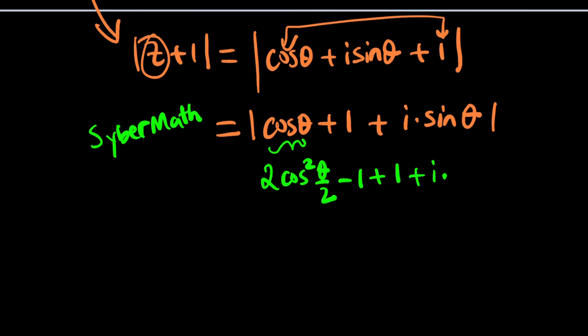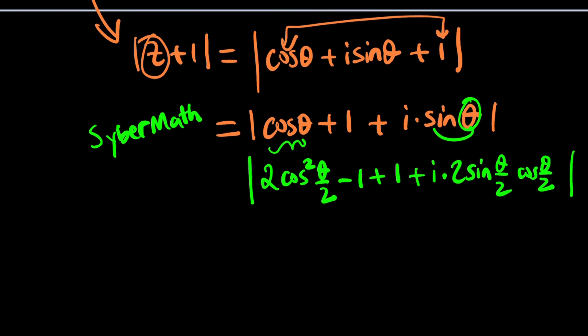Now, what are we going to do for sine theta? Something similar, double angle. It can be written as 2 sine alpha cosine alpha, remember that? But this time, you're going to have to cut the angle in half, because theta is supposed to be 2 times an angle, which is theta over 2, of course, right? And of course, the whole thing needs to be absolute valued. Great. The -1 and the 1 cancel out. This gives us the following.